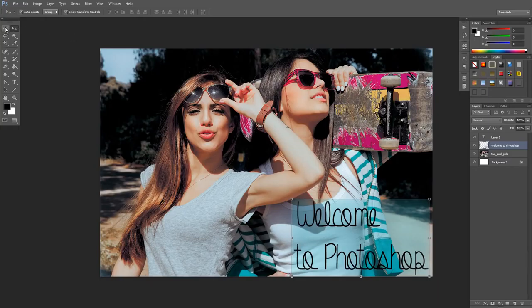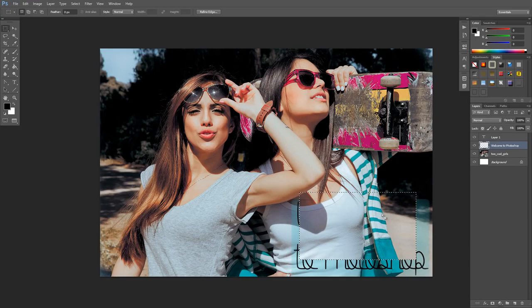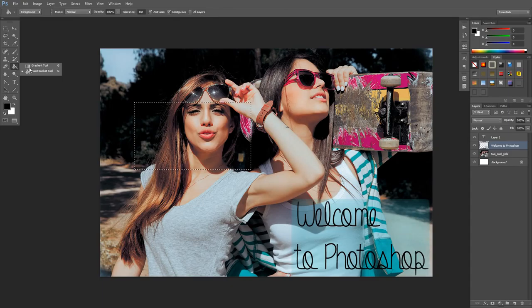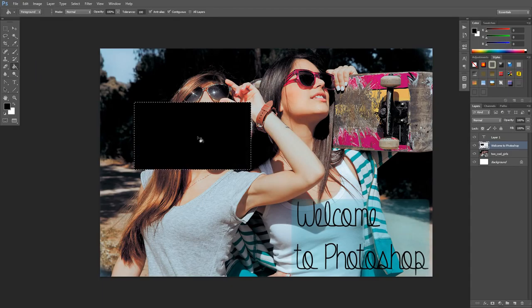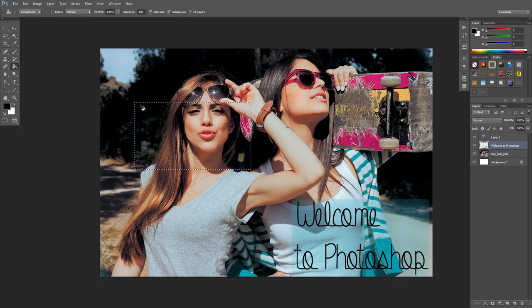Now, the next section here is the marquee tool. And what this does is take selections, and whatever is within this selection, you can edit with some of the other tools. So maybe I want to press delete. Here we go. If I press delete, well, that didn't work on that one because it's a smart object. Let's bring it down here. And it'll delete out a section there. You can add color to these if you wanted to with a paint bucket tool, such as that. So that's just a tool for selecting things.